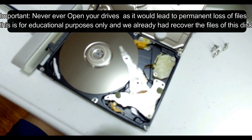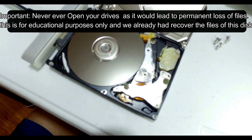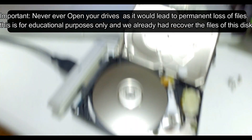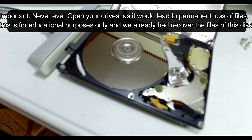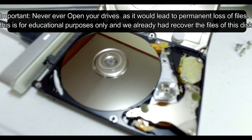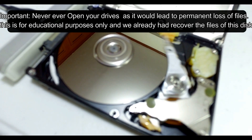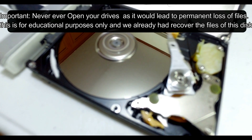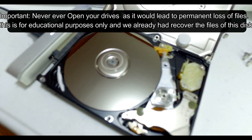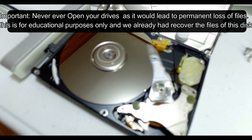This is just a reference for people who are having problems with their hard drive. Of course, the best thing to do is to always back up your files. But in some scenarios, there are users who rely on just one drive to store their important data or archives. The actuator arm is trying to read the disk but can't anymore.